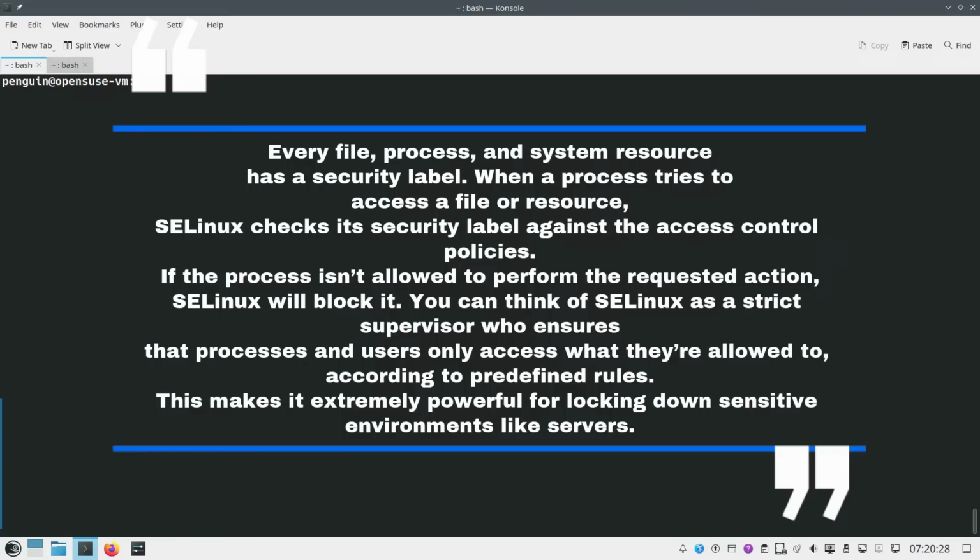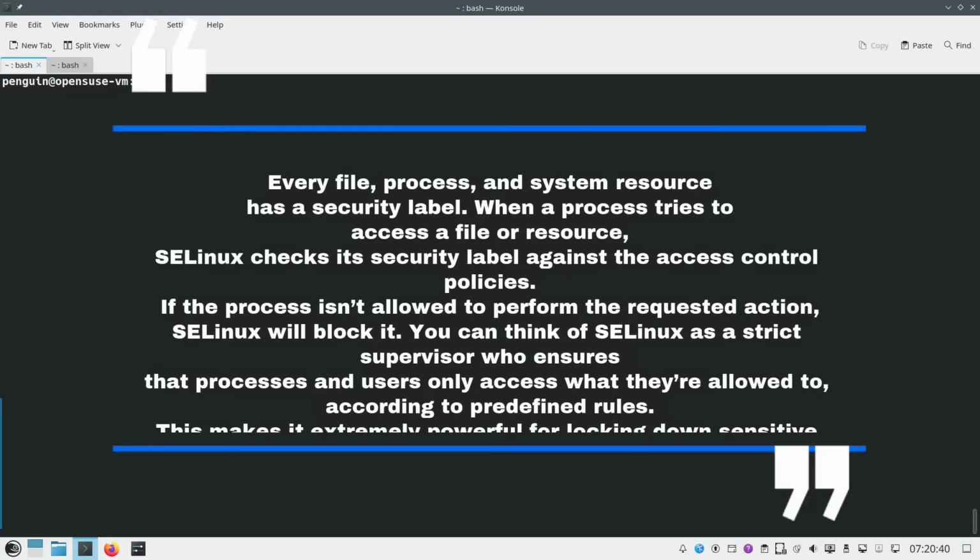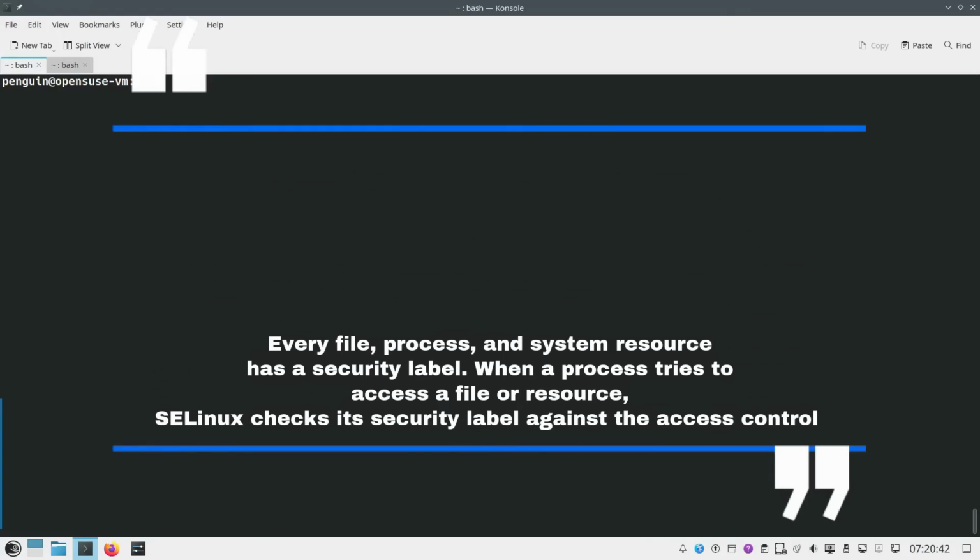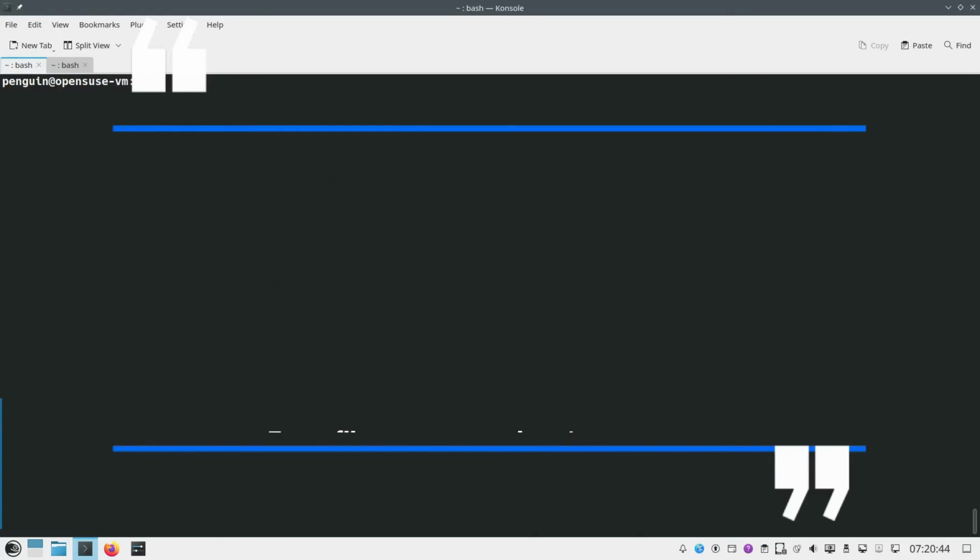You can think of SELinux as a strict supervisor who ensures that processes and users only access what they are allowed to, according to predefined rules. This makes it extremely powerful for locking down system-sensitive environments like servers.